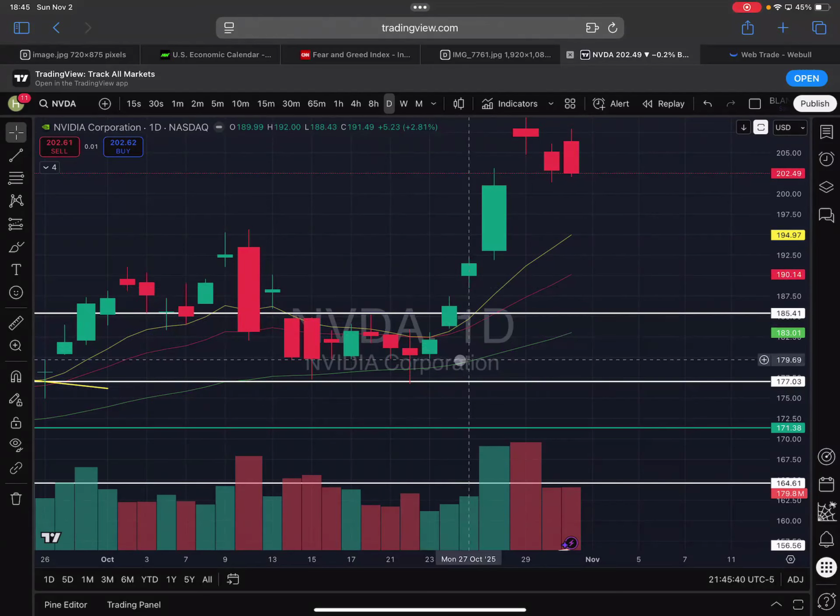Now, if you want to be even safer and just play momentum movements, volume breakouts, don't touch it. Let it break out, because all we're looking for is this resistance line to get broken above by one candle. Once this breakout happens and the candle closes above that line, ideally you can get in there or the next candle. As long as the next candle is green and stays above that line, that is your confirmation to continue to get into the play and watch that continuation to the upside.